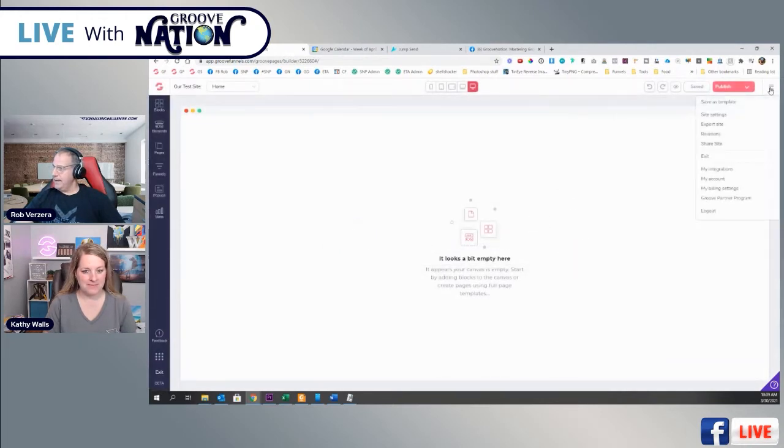So we'll go ahead and exit that. And then these last things here are just for the global site, or for your global account, because you can deal with your integrations, where you can integrate with any of your mail apps or anything else you want to do there. Your account will give you information about your account. Your billing settings is obvious, and the Groovefunnels Partner Program will give you the information for the Groove Affiliate Program. So that's all the menu items up on this side.